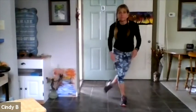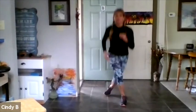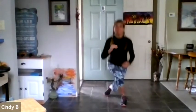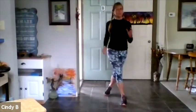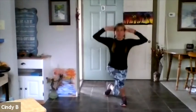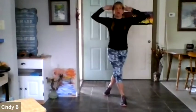Right leg steps in back, way in back. Get your balance and bend. So this is called a crossover lunge. Bend up, 8, 7. Now, if you really feel like you have your balance, you could do this. 4, 2 more. Nice, you guys.